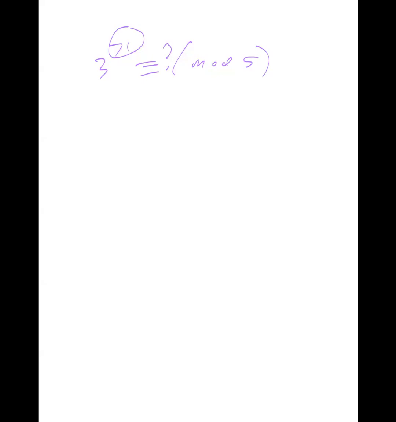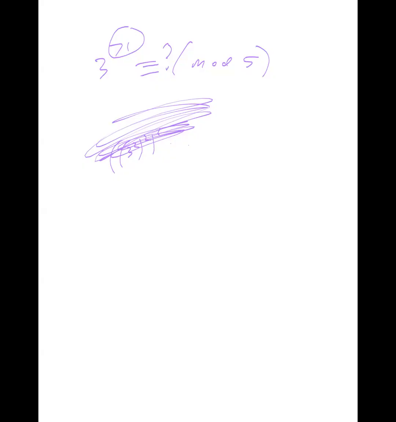Because if you express 71 as a base 2 number, then it's written as different powers of 2. It's like 3 to the power of 2, to the power of 2, to the power of 2, and so forth. And every time you express it as a power of 2, you simply square the number you had before and then calculate one more remainder. So it makes it easy. But instead of doing the binary expansion theorem, now that we know Fermat's little theorem, we can simply replace the power. So how can we apply Fermat's little theorem to this?